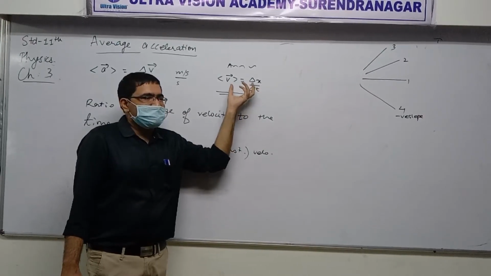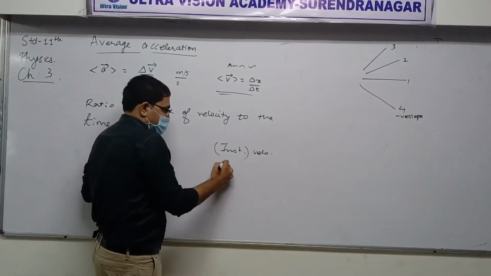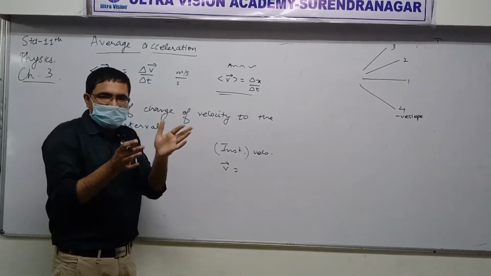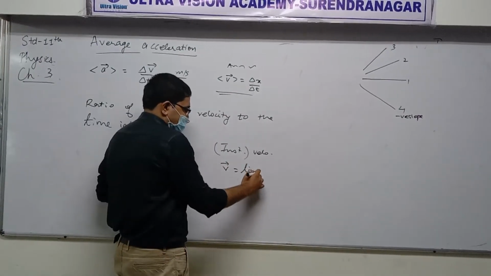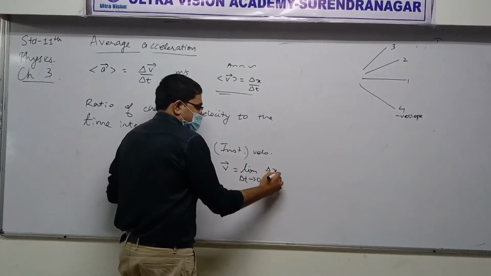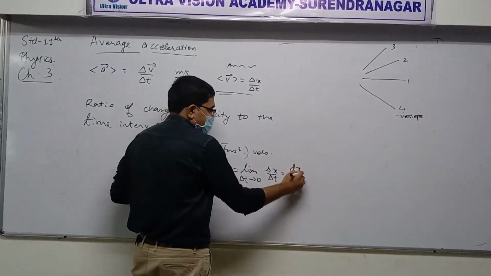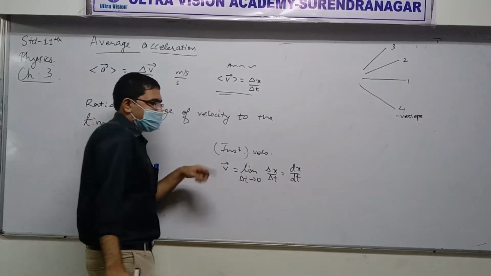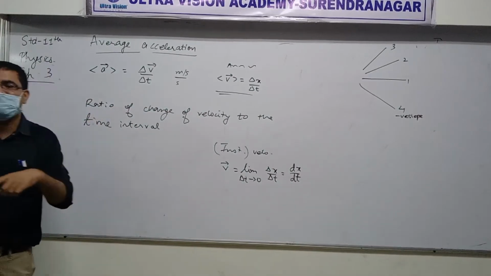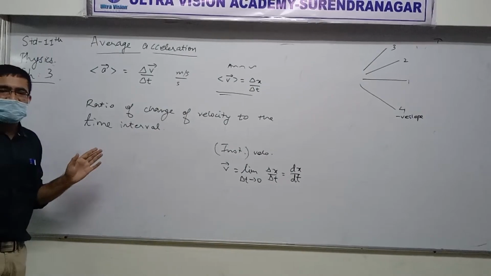If you see, this is average velocity, and similarly from that we can relate instantaneous velocity by making the time interval smaller and smaller and smaller. So we wrote limit delta t tends to 0, delta x by delta t, and then we said that when everything becomes very small, we can say infinitesimal are there. dx is infinitesimal displacement and dt is infinitesimal time interval. Okay or not okay?